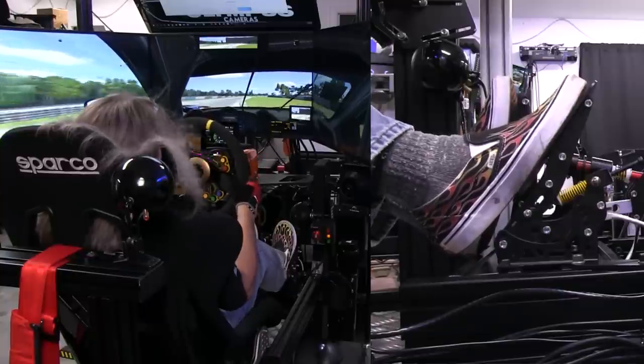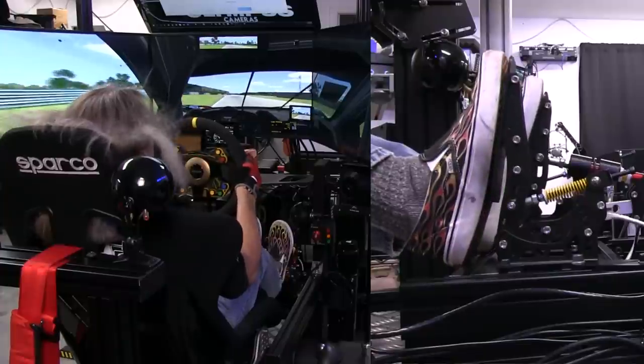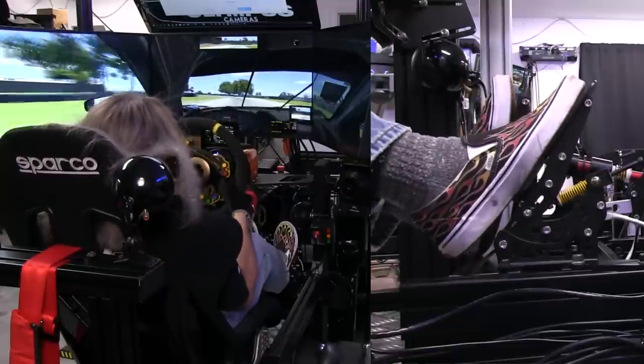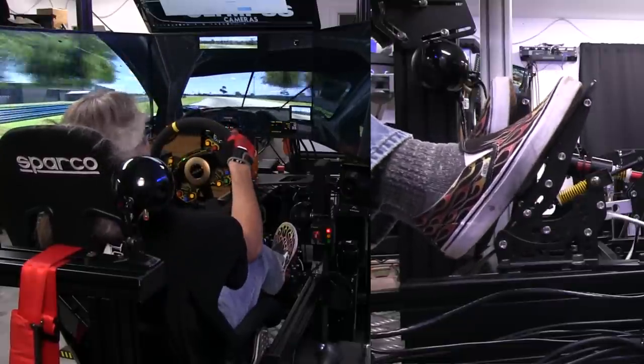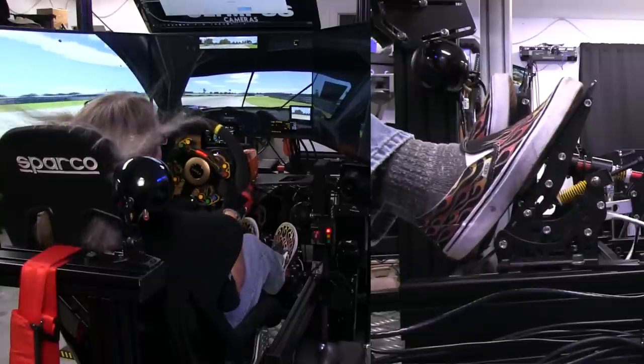Now let's talk a bit about the brake pedal. Now remember, this is an 80 kilogram load cell in this. I'm used to like a 200 kilogram, so I did have to adjust a little bit because I'm bottoming it out as far as capacity goes, but being 24-bit, it does help.